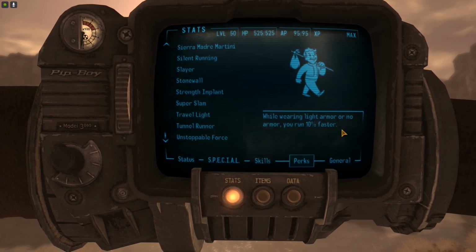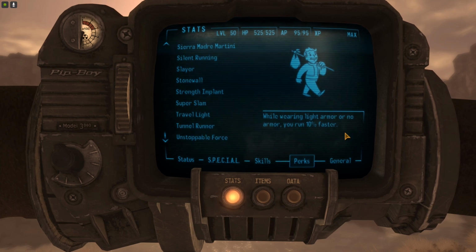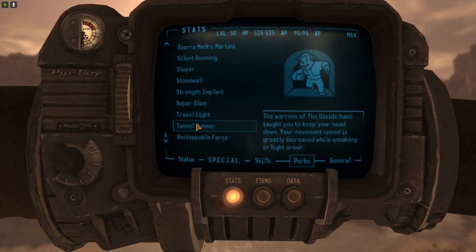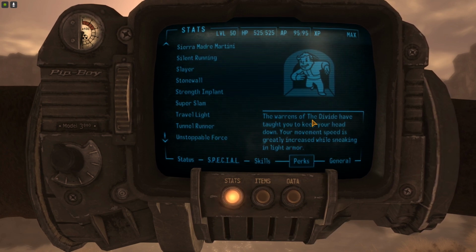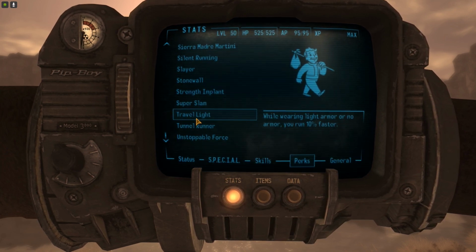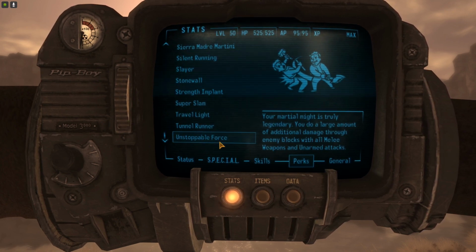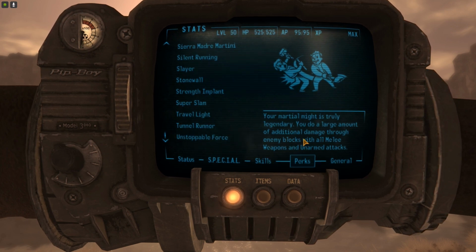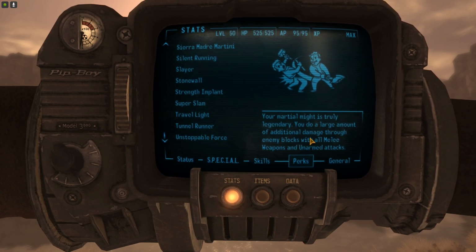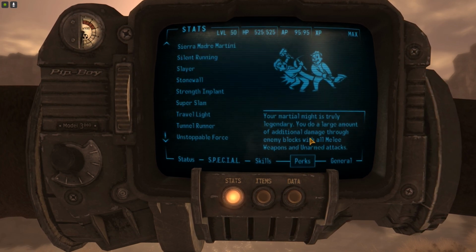We've also got Travel Light, which allows us to run 10% faster in light armor, allowing us to close the gap easier. Tunnel Runner is also there. That'll allow us to sneak faster as well. That's another synergy that we got with Tunnel Runner and Travel Light and Implant M5 for sneaking. We've also got Unstoppable Force, so if anything's blocking, generally creatures don't, we'll do extra damage towards them. So don't block, otherwise I'll give you a black eye or something.